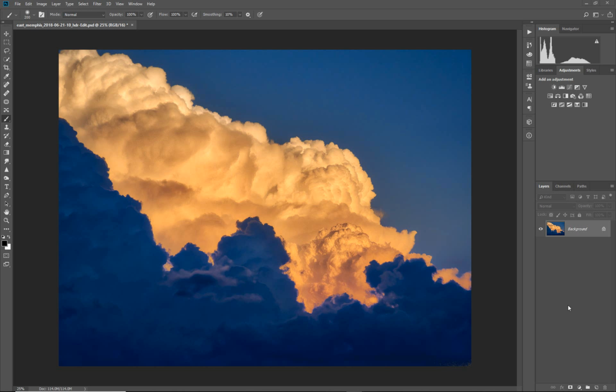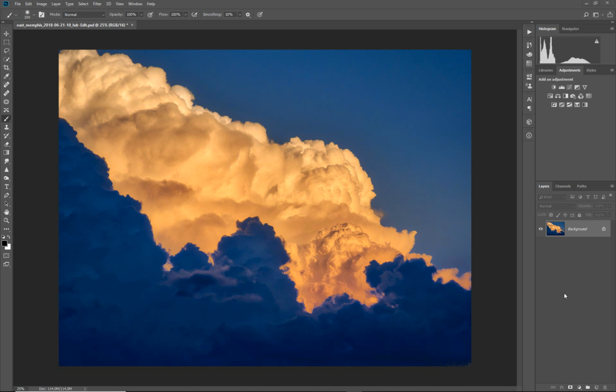As I stated in the presentation, the Channels panel is where you can create your luminosity masks and also store them. So what we're going to do first, I'm going to show you how to manually create luminosity masks. And then in another video, we're going to talk about using some shortcuts, because it can be pretty tedious to create a lot of luminosity masks, as you'll see in a second.